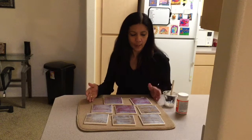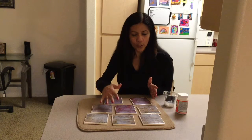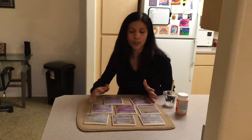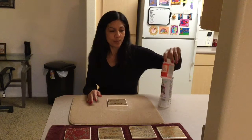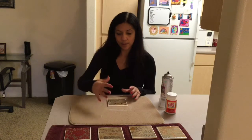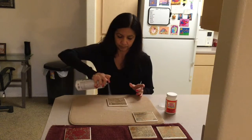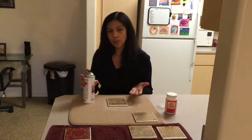I finished putting the second layer of Mod Podge on and I'm going to let the coasters dry. The Mod Podge says 15 to 20 minutes for drying, but since I put a thicker coat and I want to make sure it's completely dry before I spray the acrylic, I'm going to let it sit for more like an hour and check halfway through. If I feel like I need another layer of coating, I'll do that, but for the most part I should just be able to let it dry and then put the acrylic on. So it's been an hour — I put the rest of my Mod Podge back in the bottle and rinsed out my brush. I moved the other coasters off the mat so I can spray them evenly, and I'm going to go ahead and spray a coat on each one, then let them dry for at least another hour before putting the felt on the back.